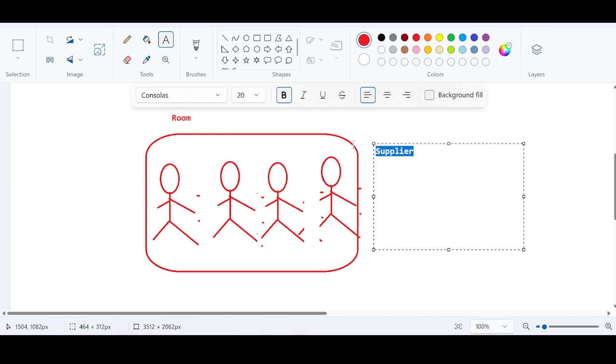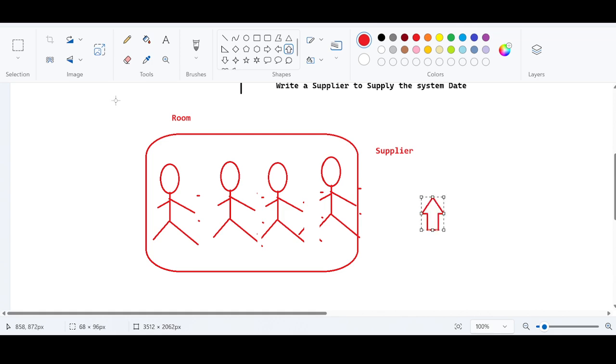And how can we solve this problem? By using this supplier, which will generate random names, random roommates' names. If you invoke the supplier, what is it going to do? It is going to select a random person. It could be me, or it could be my friend, or it could be some other one. One random person will be selected. Now this person has to clean the room.